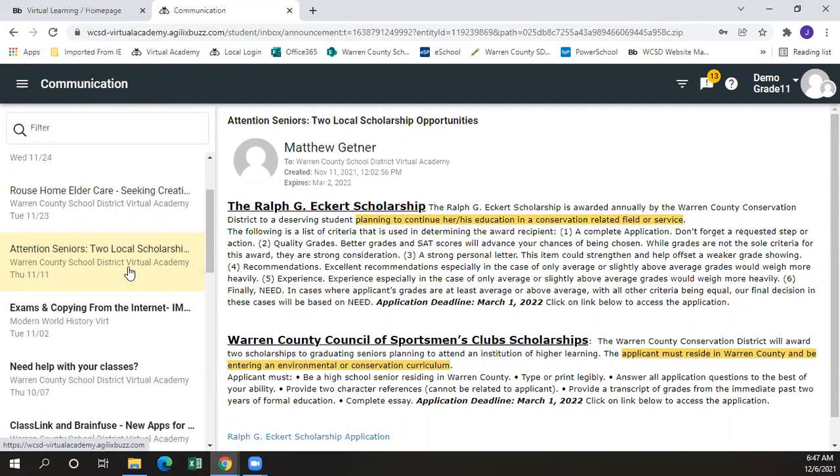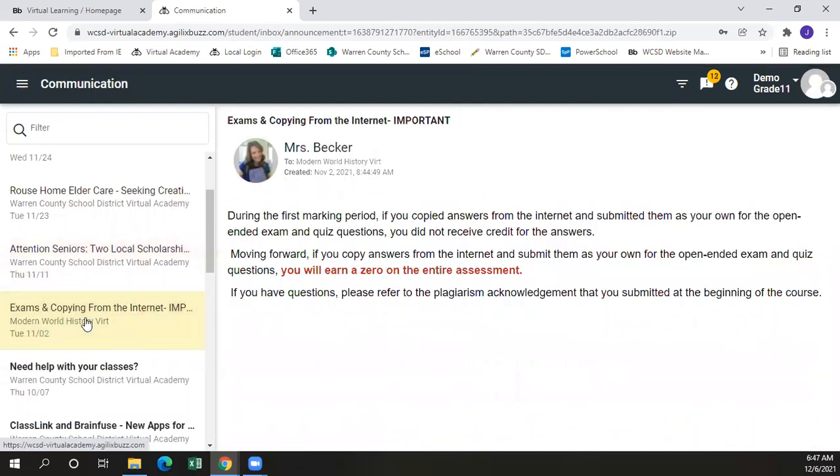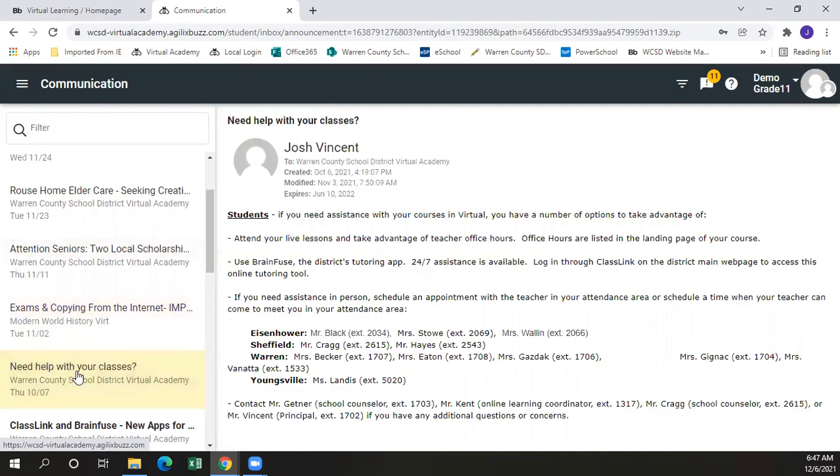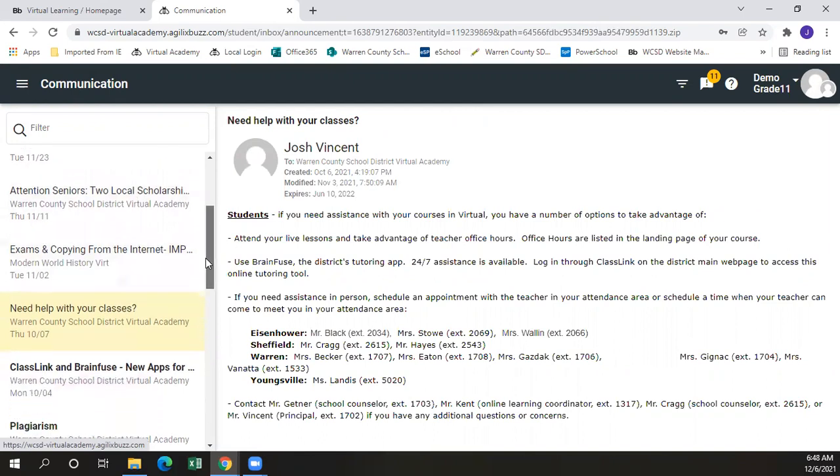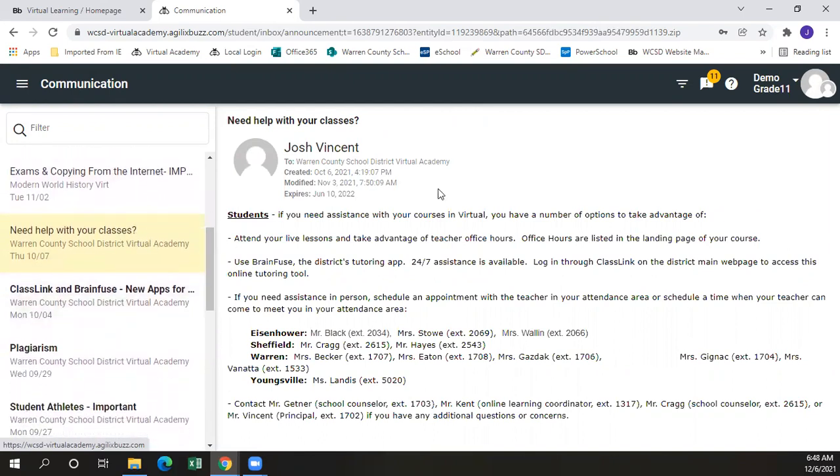In addition to these announcements, your teachers can put announcements within the system that will only show up for students that are within their classes. Notice as you move through the announcements, they will go from bold to normal font, and your number of announcements in your tab will decrease as you go through.